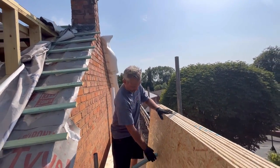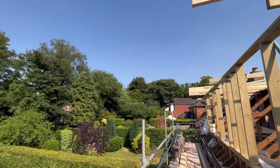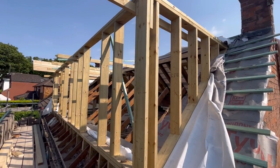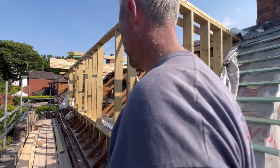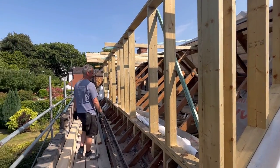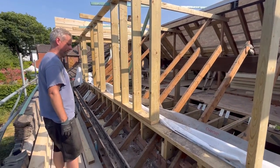Looking very sweaty and tired after the OSB task. But yeah, what a beautiful day — very, very hot, but what a beautiful day. This is quite possibly been the easiest loft conversion I've had, in terms of worrying about rain. By now I've already had to uncover and cover 25 times, which has been awesome so far.